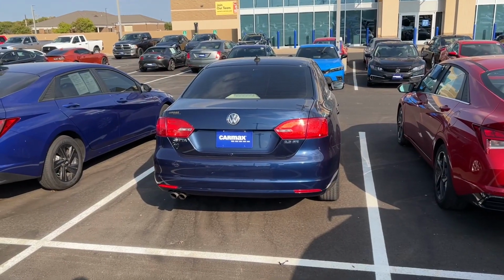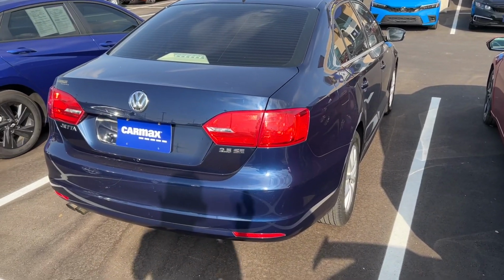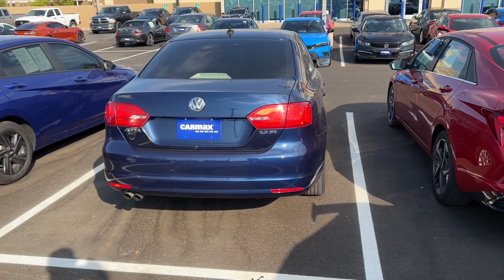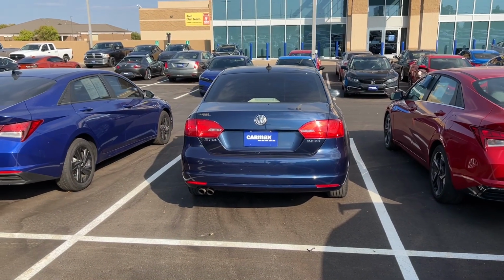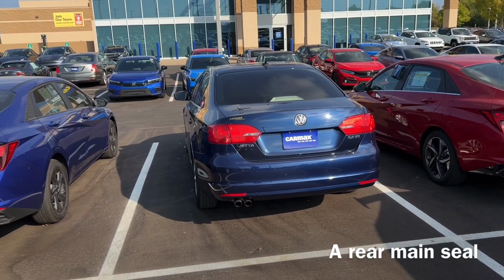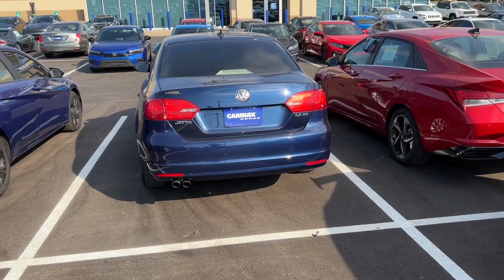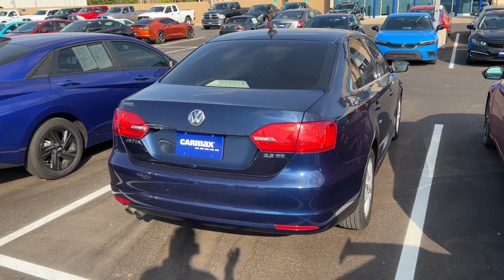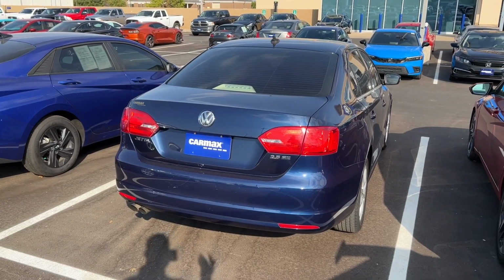In the grand scheme of things, naturally aspirated engines are going to outlast turbochargers. Displacement outlasts turbochargers. That's just it, hands down. Especially when you start getting north of 150,000 miles. So on an engine like this or any other car brand, you may have to have like a valve cover gasket replaced, or kind of worst case scenario, one of the seals on the bottom of the engine. I can't think of the name. I'll put it at the bottom of the video, but that replaced because the car is leaking oil. But you're not going to have to worry about a turbo going out and spending thousands of dollars, one. And then two, you're getting similar power and similar fuel economy.